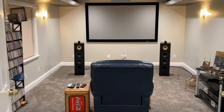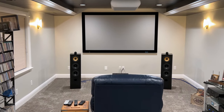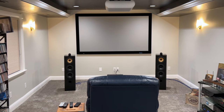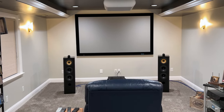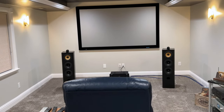Okay, moving into my audio room. As indicated, this was a theater room. At one point, I've kind of converted this into my two-channel audio because we really don't use it as a theater room anymore. The screen you see on the back wall, we're going to replace that, get rid of that with, I'll put like a 65 or 75 inch monitor or something like that up there.